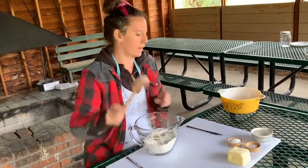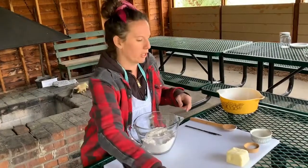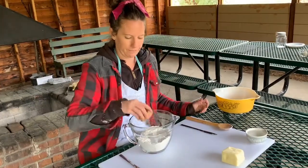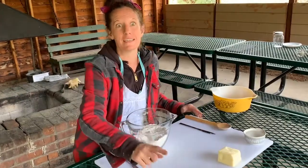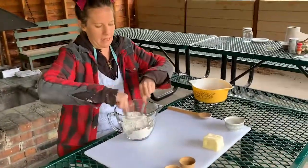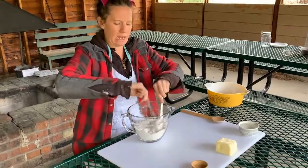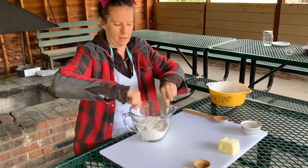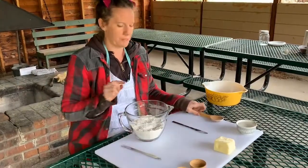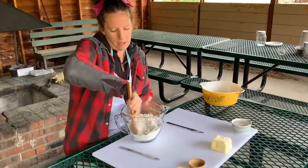Next I'm going to add two teaspoons of sugar — sorry, it was two teaspoons of sugar, not tablespoons. And a half teaspoon of salt. So I'm going to add that in and mix that really well. Get it a real well mix, get it even more fluffy. The more air that's in your flour the better. You can use a fork, or if you have a pastry knife you can use that. I just like using two knives — it works just as well.